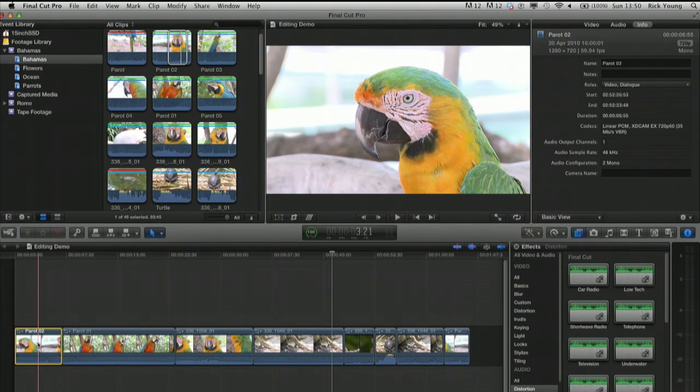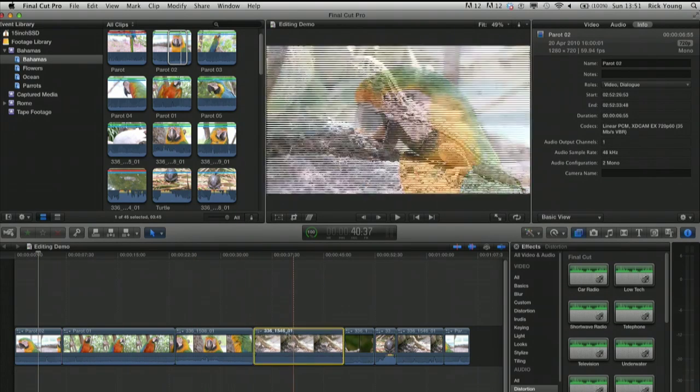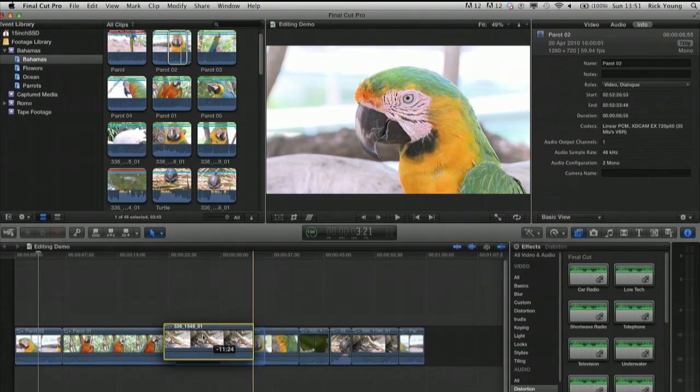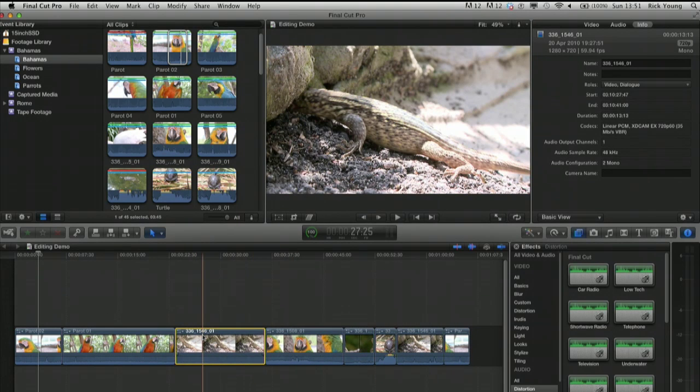This is what Apple called a magnetic timeline. Wherever you move a clip and reposition it, basically the clips around it move to accommodate. It's magnetic, meaning things slide out of the way to accommodate what you're putting in. Here's another example. Pick up this clip, drop it in, and the clips slide around to accommodate. If you don't like that, you can turn that off just by pressing the letter P.